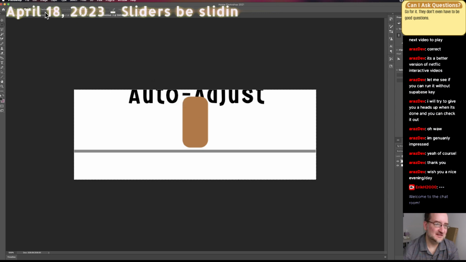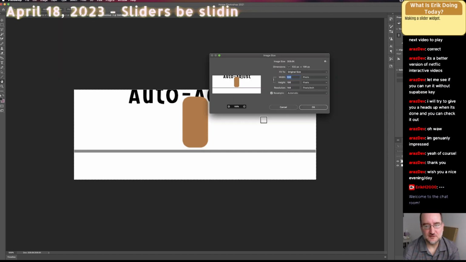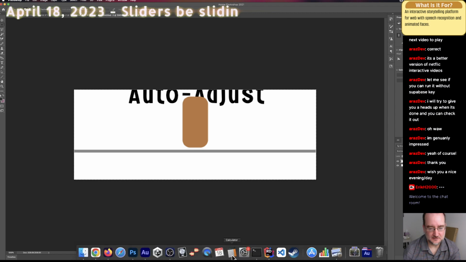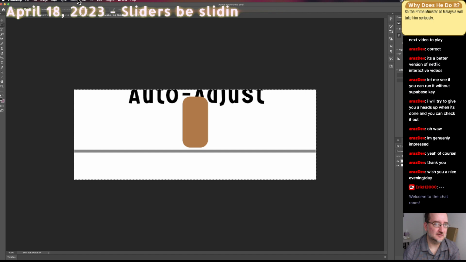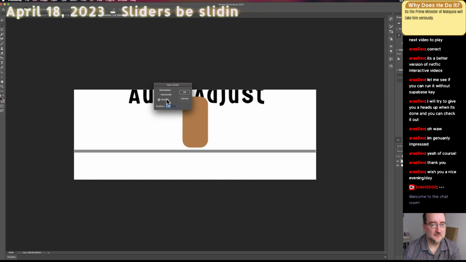Okay, file, image size. Okay, vertical guide at half of 532. Half of 532 is going to be 261. Okay, view, new guide, vertical, 261 px, go.